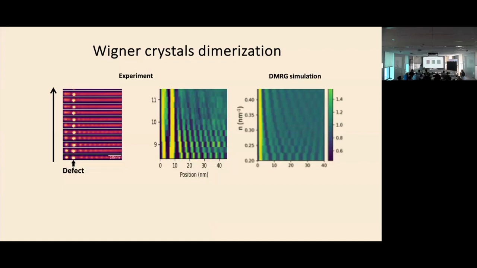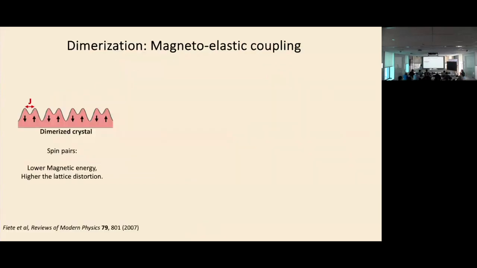And this is kind of confirmed by DMRG simulations. So you can actually see that indeed, when you increase the electron density, there will be a kind of electron dimerization. There are different ways to understand this dimerization behavior. Some theories say these are all described by just an interacting Luttinger liquid when you vary the density. But for a physicist, an experimentalist, I would like to see whether there is some more intuitive physical picture that can describe this phenomenon.